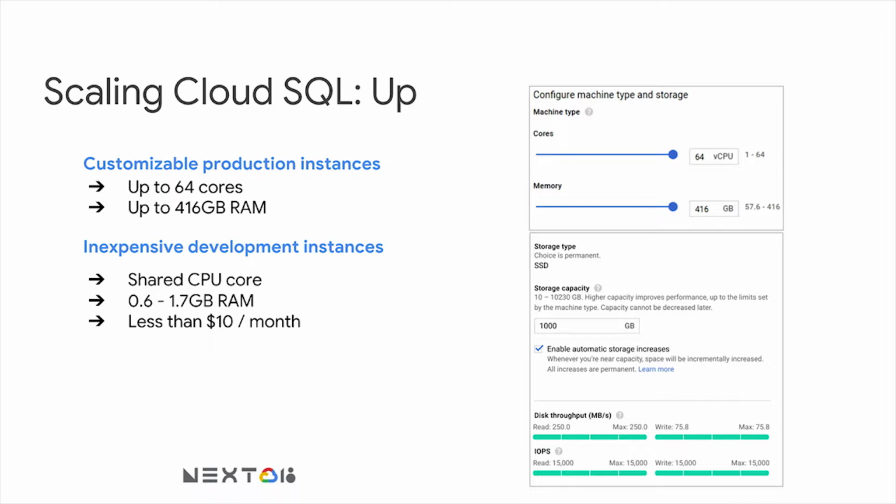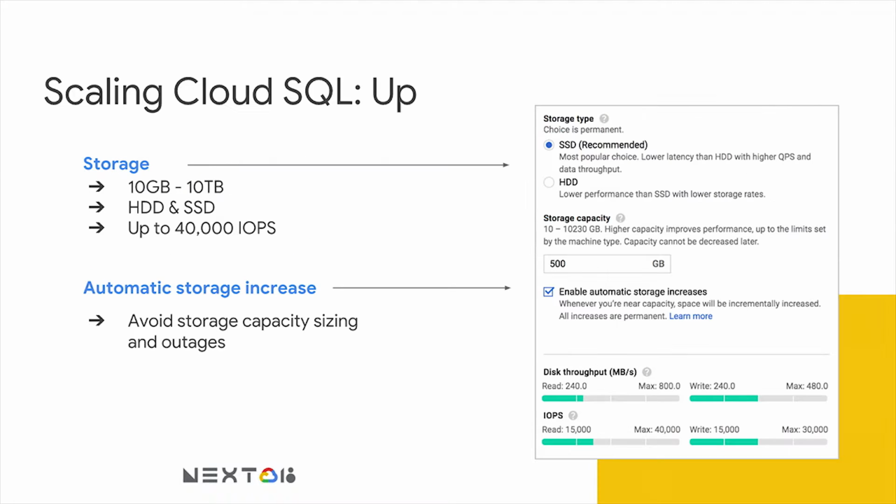I think scaling up with respect to CPUs and RAM is pretty straightforward. What's a little less intuitive is how you scale storage performance in Cloud SQL and generally in Google Cloud. When you're thinking about scaling performance of storage in Google Cloud, note that you scale by increasing capacity. And Cloud SQL, as you see in the small screenshot here, includes a performance calculator that shows how much storage performance will be delivered to your instance based on a few factors: how many CPU cores you've selected and the capacity of storage you are allocating to Cloud SQL.